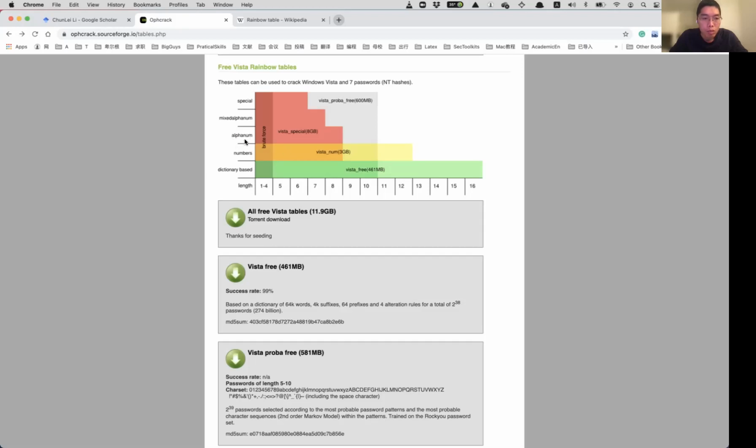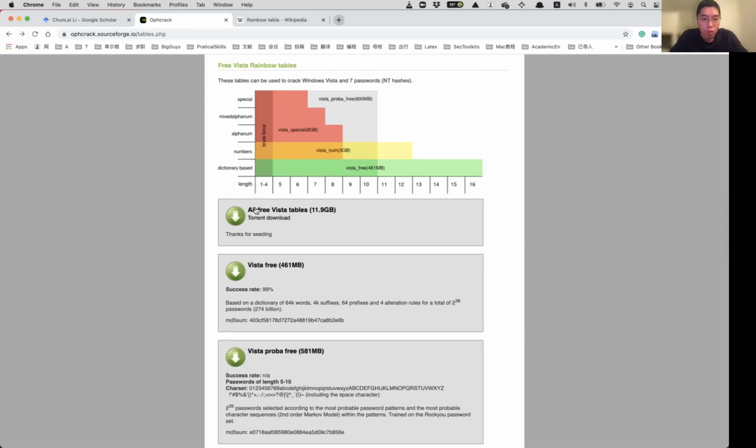When we consider the mixture of alphabets, lowercase letters, uppercase letters, and numbers, with the special characters, the size is 8 GB, and it can be used to crack NT hash passwords with length up to 8.